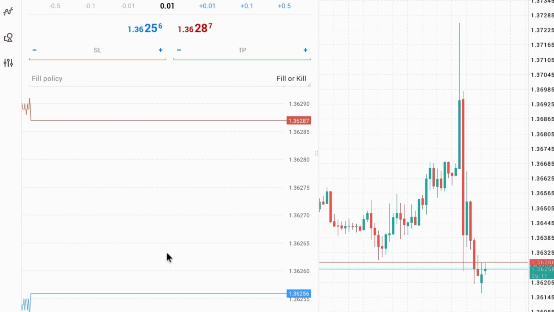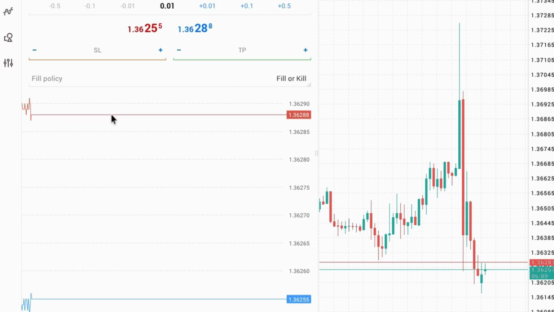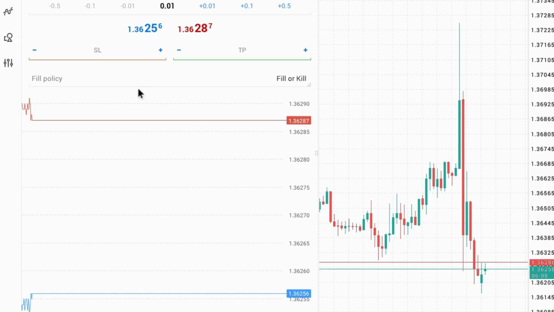Don't get confused. Let me just show you the interface of the SL and TP. This is just the SL. If you are buying, your SL will be here and your TP will be here. If you are selling also, your SL will be here and your TP will be here. But this is based on what? Based on calculation. So now let's move into something else, guys.